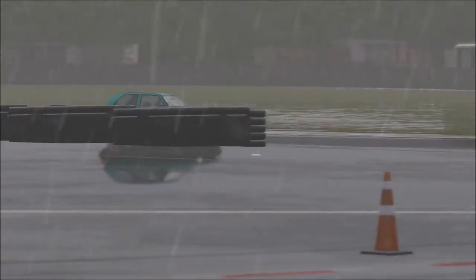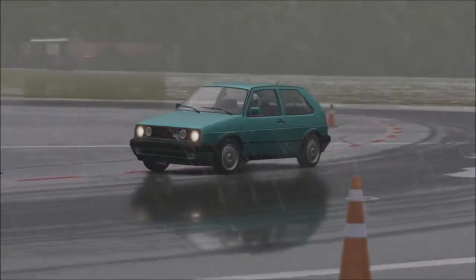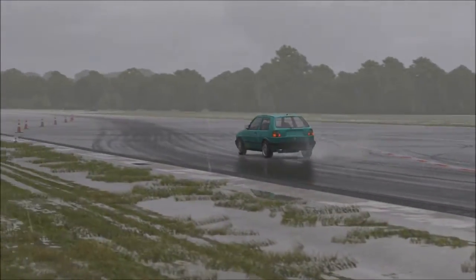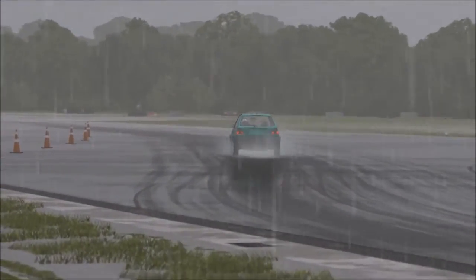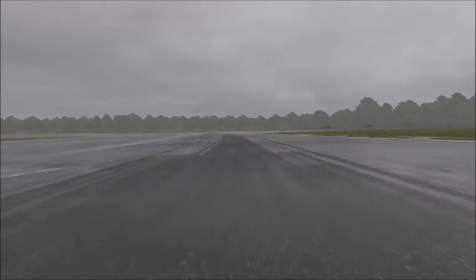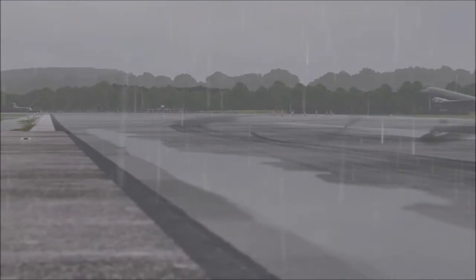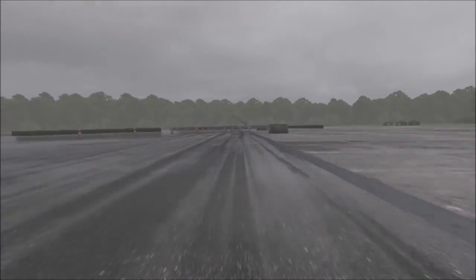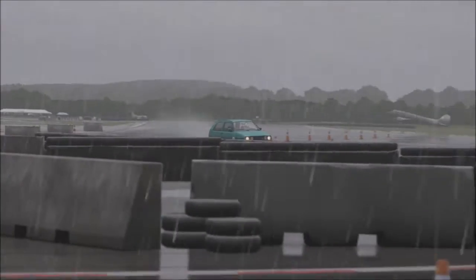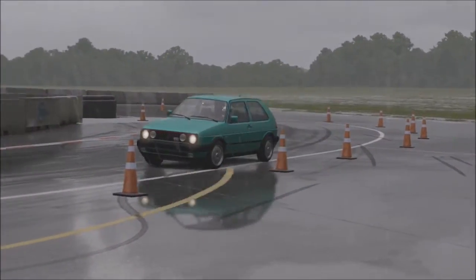So the VW Golf GTI Mark II then, how does it drive? It's pretty decent to drive actually. I will say I've driven quite a few modified versions of this car. I haven't driven too much of the Mark II stock. However, I do know, should you upgrade it, the Mark II can be a very quick car indeed around the track. As it stands stock, handling is very good. Actually, it's a good car to drive, this one.